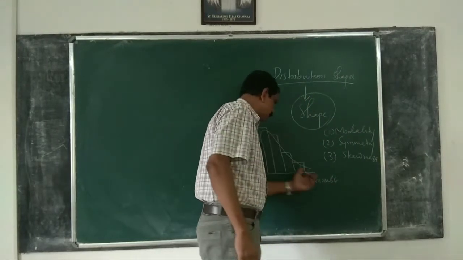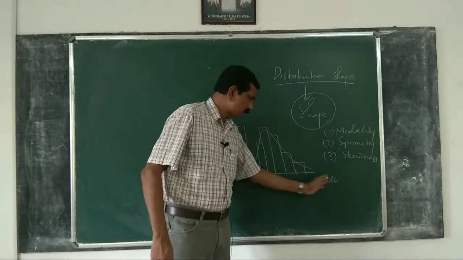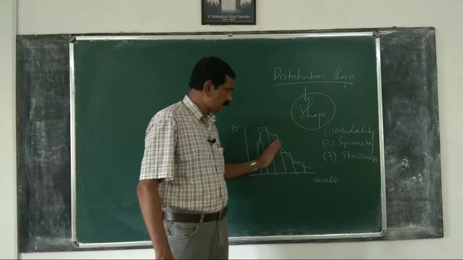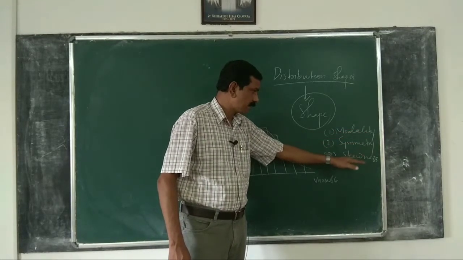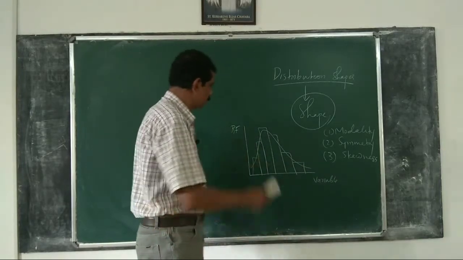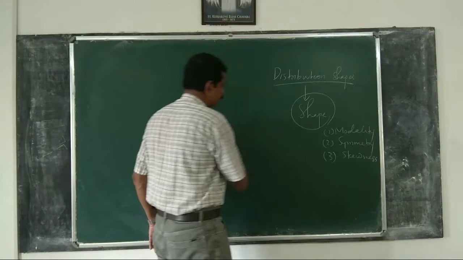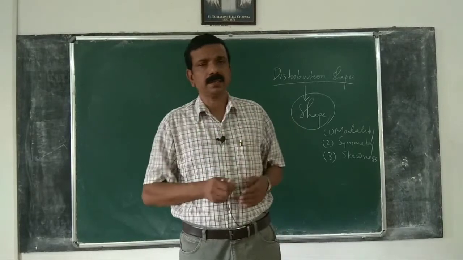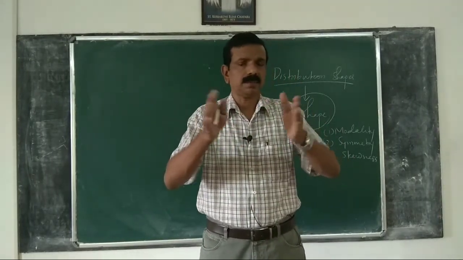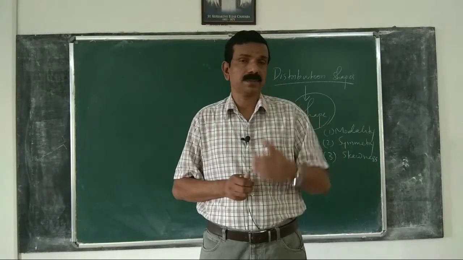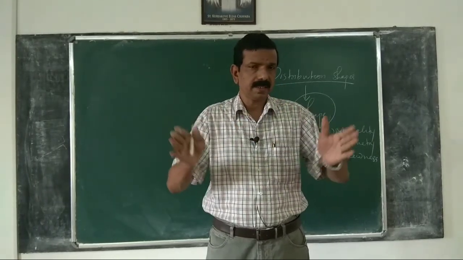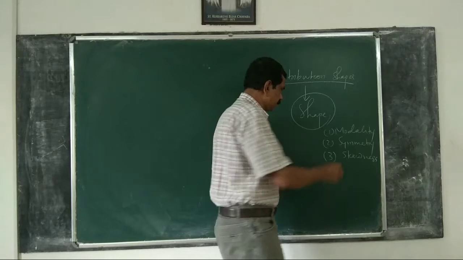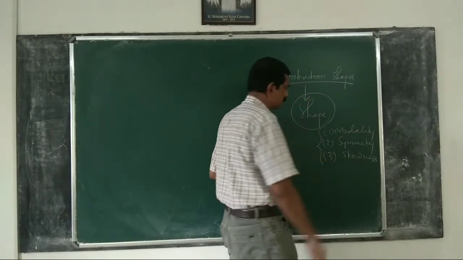If you draw a smooth curve like this on a relative frequency distribution or frequency distribution, you will get some idea about modality, symmetry, skewness, or some idea about the shape of the distribution. And remember this, once we collect data for statistical analysis, we will arrange the data in the form of tables, in the form of graphs, to get a good idea about the shape of the distribution. And regarding the shape, these aspects are important.